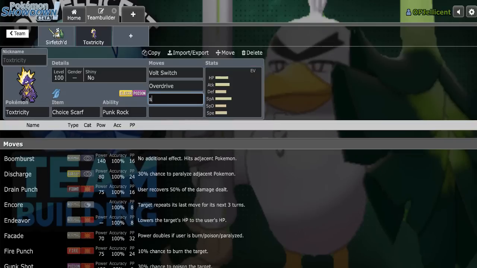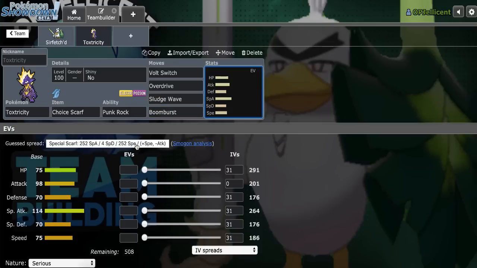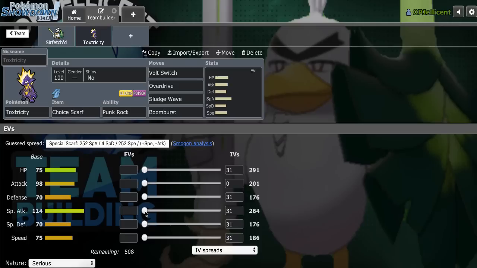Then what I can do is run Sludge Wave and Boom Burst. Boom Burst is great because it's able to pressure Hydreigon even after it subs up, so we can break through that if it's already weakened. Makes it so that we don't have to rely on First Impression to revenge it. Let's run Max Special Attack, Max Speed with a Modest Nature.